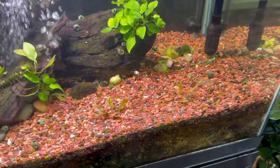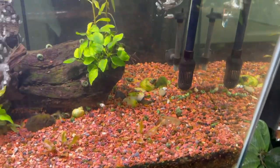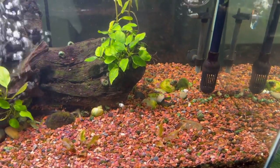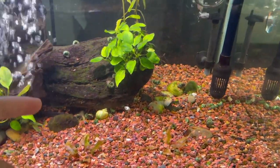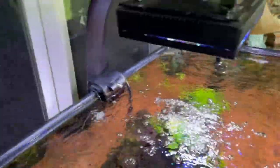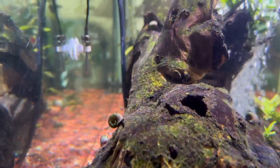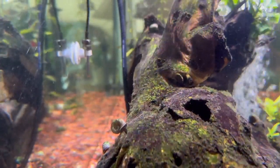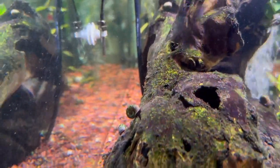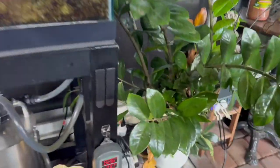I don't have the exact same algae problems in all my aquariums because I don't cross-contaminate them. If you have three tanks all showing the same exact algae, you're cross-contaminating — that's a fact. Here's the probe I was talking about — look how clean it is. I cleaned this probe maybe a month ago and still no algae has grown on it, even with me injecting hydrogen peroxide. But that's not the main point.